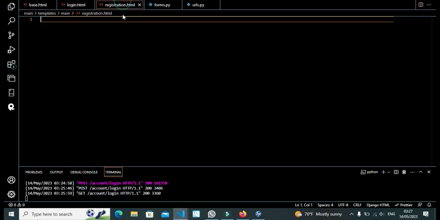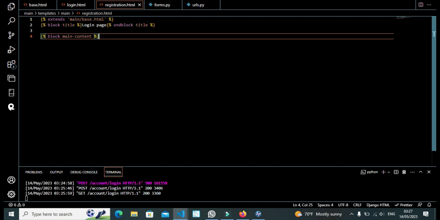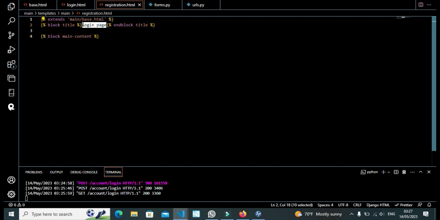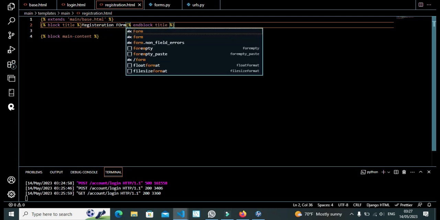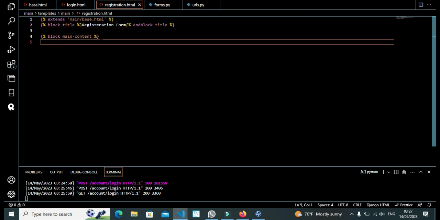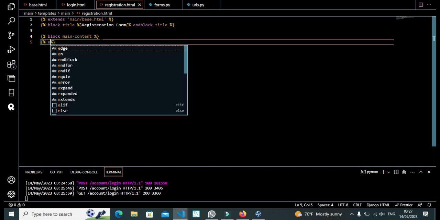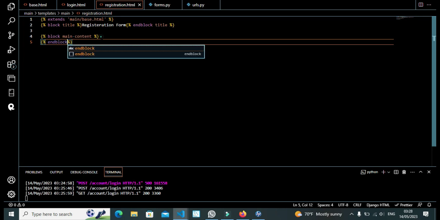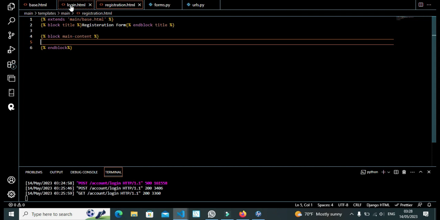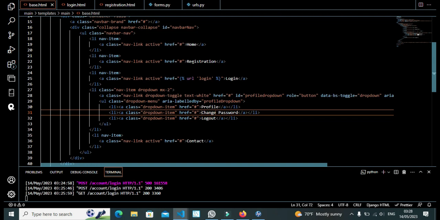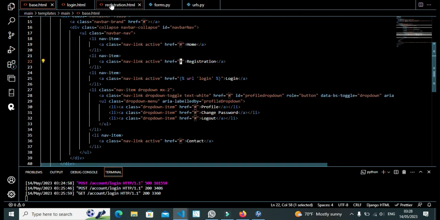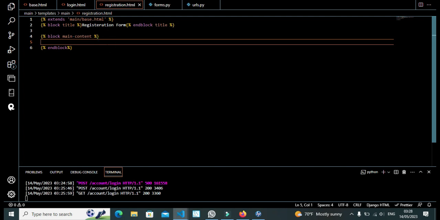You can copy this one, click on the registration file, and write register. I've got the main block content, so we make this content and endblock. So right here inside this main block content we have this registration form. We should make this registration file.